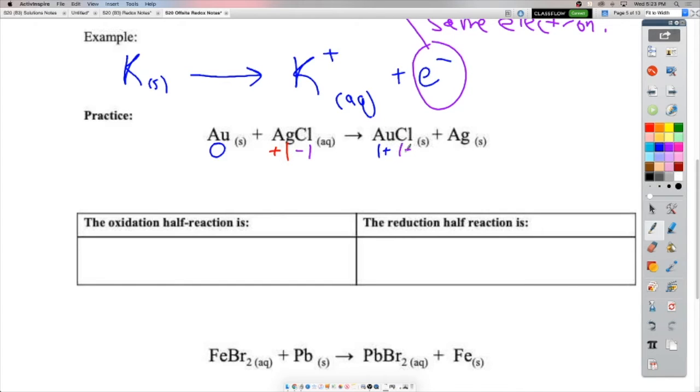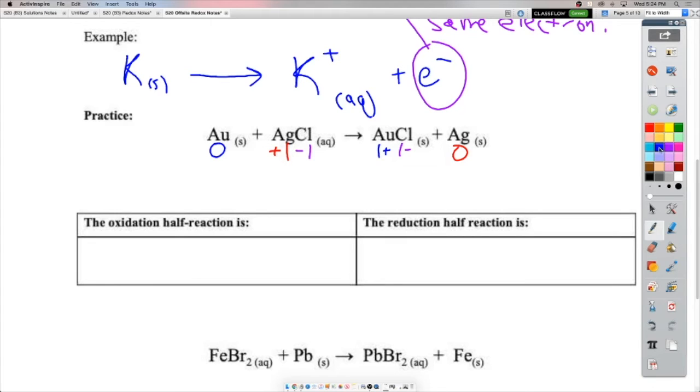Because remember, all compounds bond so that they have a neutral overall charge. That's from science 10, right? But you can even tell this doesn't have a charge listed. This doesn't have a charge listed. Yes, both things are charged, but overall, AuCl is not charged. Even though Au is charged and Cl is charged, they have the opposite charge, and so they cancel out. Okay, now silver, what's happened to silver after? Well, it's alone now, right? And it's just an atom. There's no charge listed there. So that has a charge of 0 now.